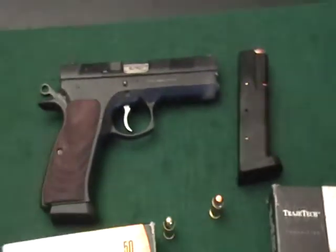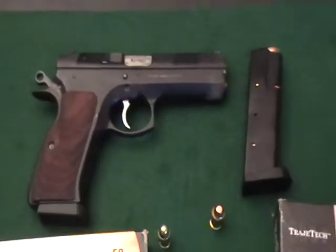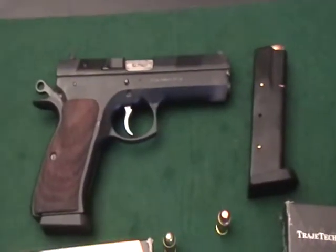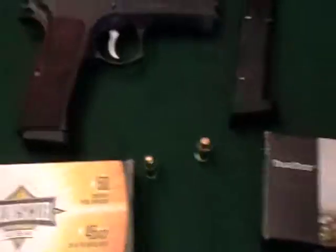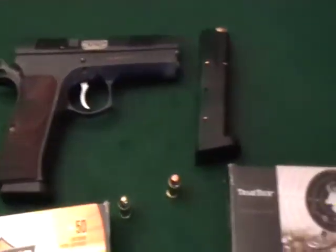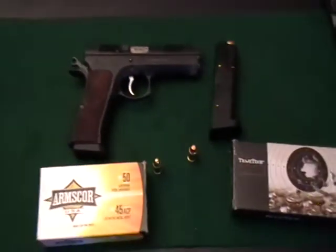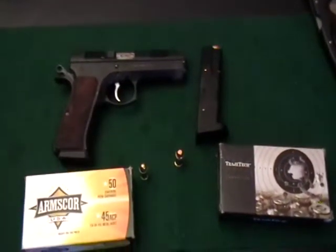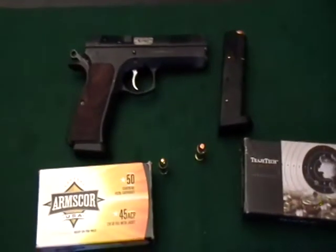So I did a side-by-side little ammo test on paper to see what difference there'd be. I actually did this test before, but I didn't film it. Didn't have too much of a difference, but I thought I'd just do this again. I had a few more boxes of this Trajtech stuff. In the footage you're about to see, I'm shooting at approximately 10 yards, or it might be around 25 feet, as you can see on the wall in some of my shots.